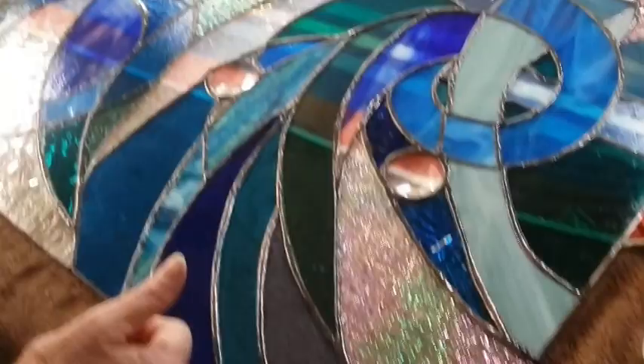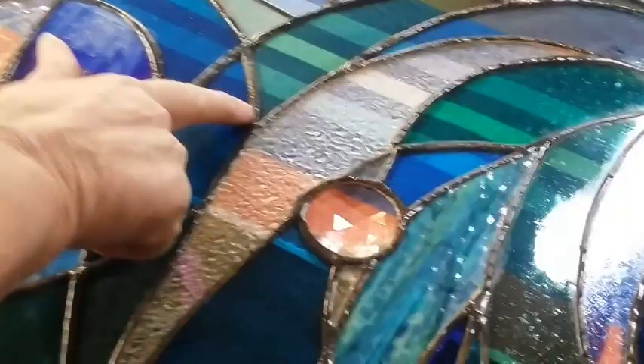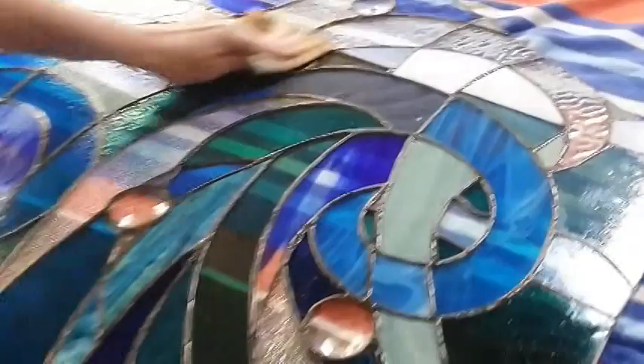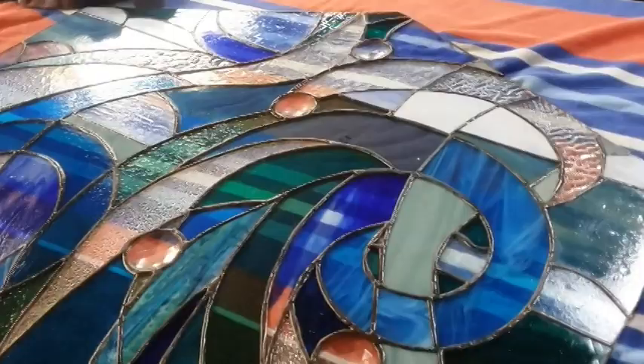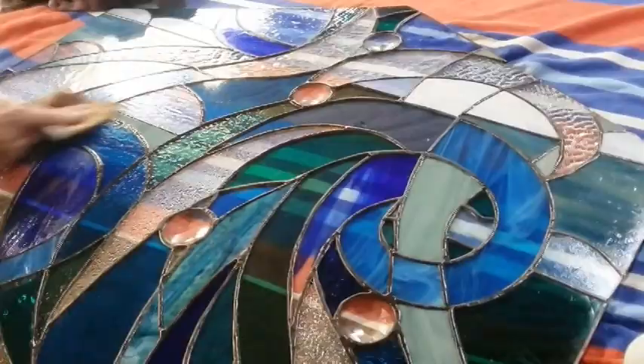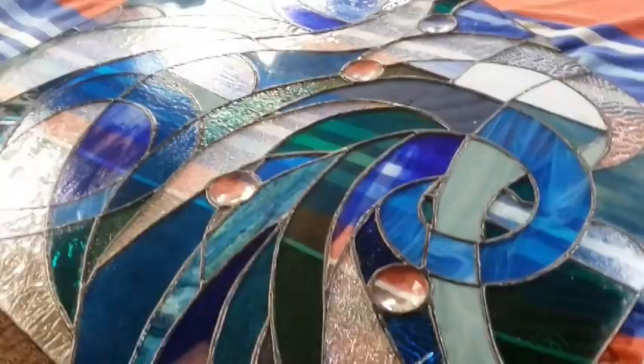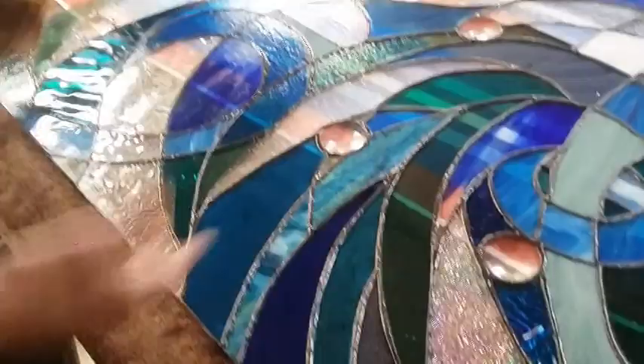When I clean this I want to clean it really well, because one thing that can go awry is that you'll get these little parts where it kind of turns white, so you've got to clean it really well right now. In between the parts you can see kind of a shadow, so when you're polishing and cleaning it's very important to get in between those shadows. When I lift it up it'll be in a different light and I'll be able to see some parts that I missed after I polish.